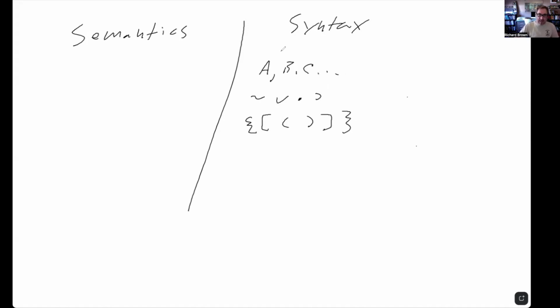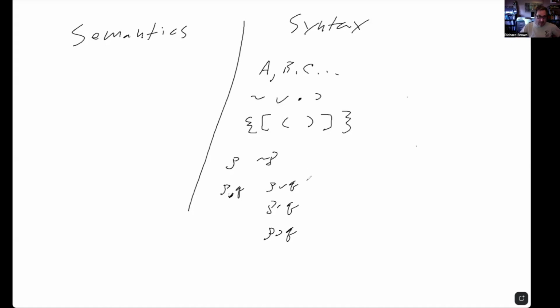And then we had rules for forming sentences out of this, which said things like if P is a well-formed formula, then tilde P is a well-formed formula. And if you have P and Q as well-formed formulas, then P wedge Q is well-formed, P dot Q is well-formed, and P horseshoe Q is well-formed. And then you can go ahead and introduce some conventions governing these brackets and parentheses here.